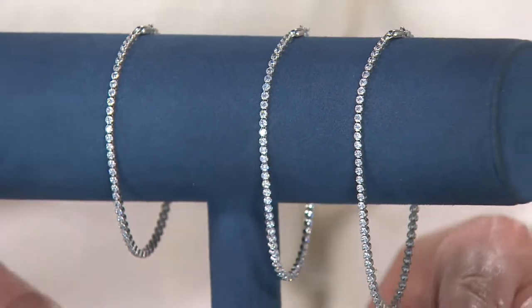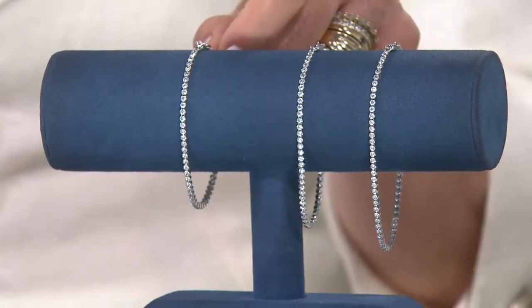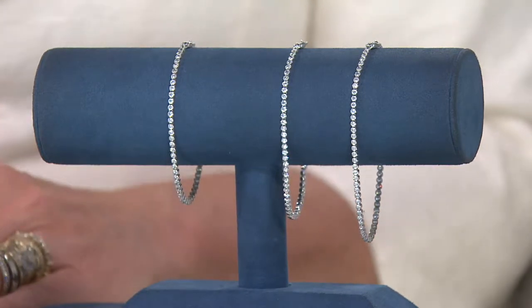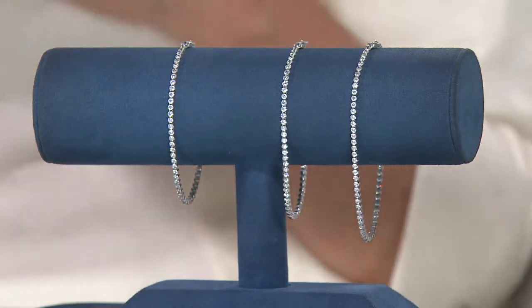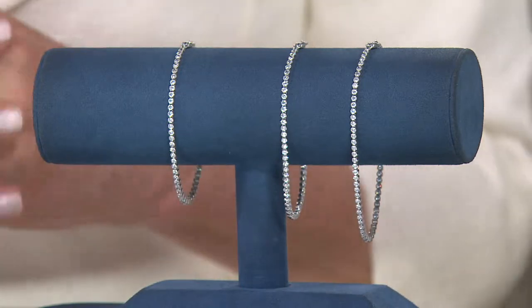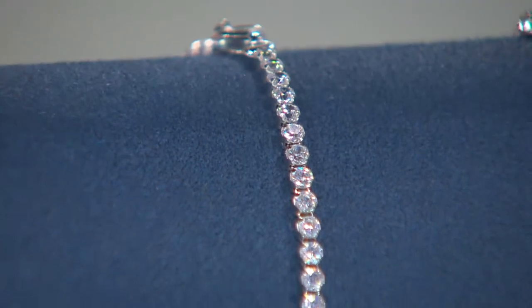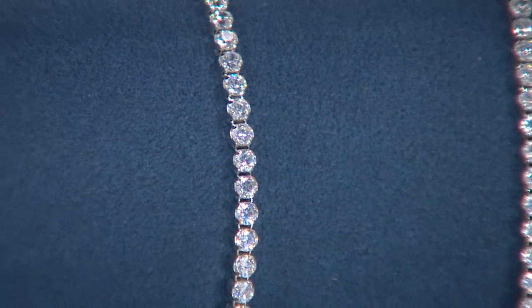And if you have this — because thousands upon thousands upon thousands of these have been requested — if you have this, please call us. It's the fantasy that all of us really think about as ladies: someday, can I have a diamond tennis bracelet? QVC decided, okay, let's figure something out here. Let's create something known as the everyday line bracelet or tennis bracelet.